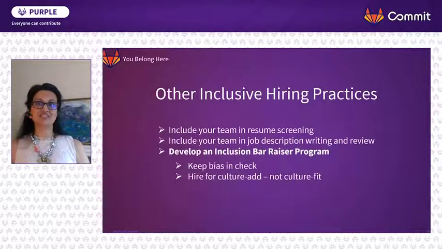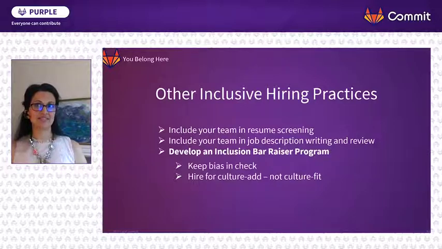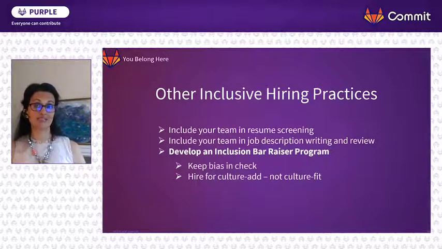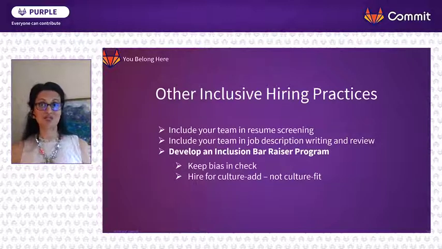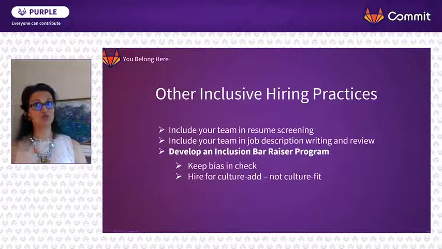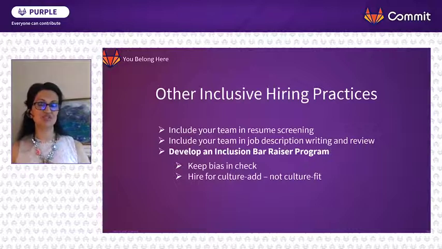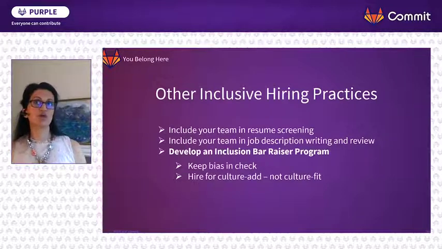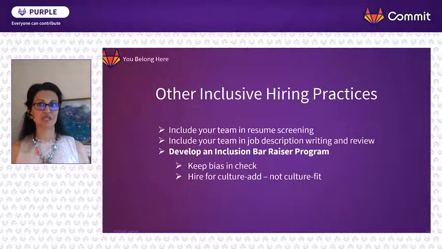So let's look at other opportunities that managers can use to include their teams in hiring decisions and where their team can help remove hiring biases. Managers can include their teams in reviewing resumes or in drafting job descriptions. Managers can also partner with other managers in the organization to design an inclusive bar raiser program. Amazon has a bar raiser program, but not specifically dedicated to inclusion.